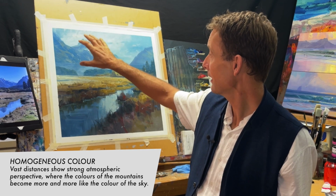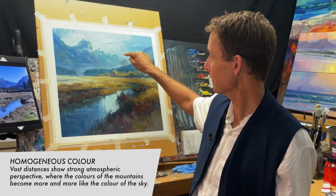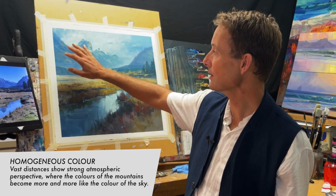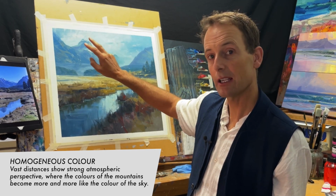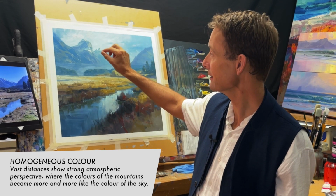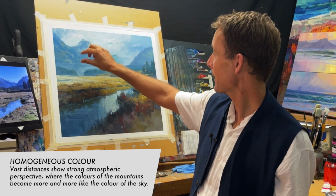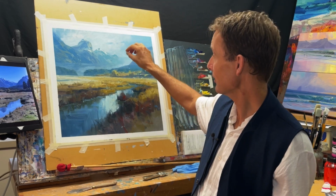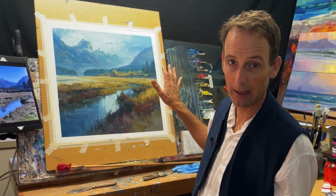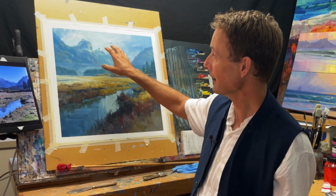And so basically, these mountains, as they get further and further into the distance, become more like the color of that sky. So you've got your colors for your shadow and your light, and as they go into the distance, the contrast between those two colors gets less and less, and they get cooler if you have a blue atmosphere back here, and they become more like the color of the atmosphere. Now, I show you how to do that mixing paint on the palette in the full lesson, but that is the general idea. And if you get that right, that gives you this huge depth in a painting.